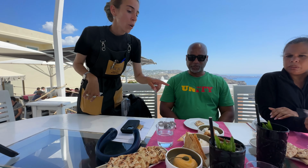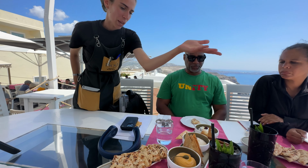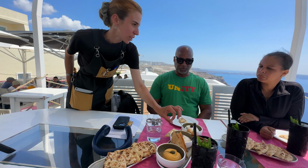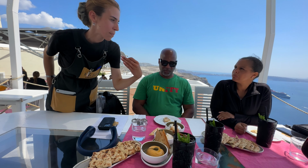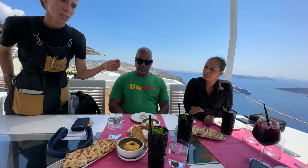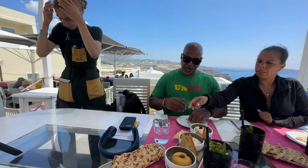Okay. So here we have tzatziki, which is yogurt with garlic and cucumber, and you also have it as a main course. This is eggs from fish, white meat fish, bread and olive oil all smashed together. And this is beans. We let them dry in the sun, and then we smash it with olive oil. And that's all. Let me know what you like best. Okay. All right. Thank you.